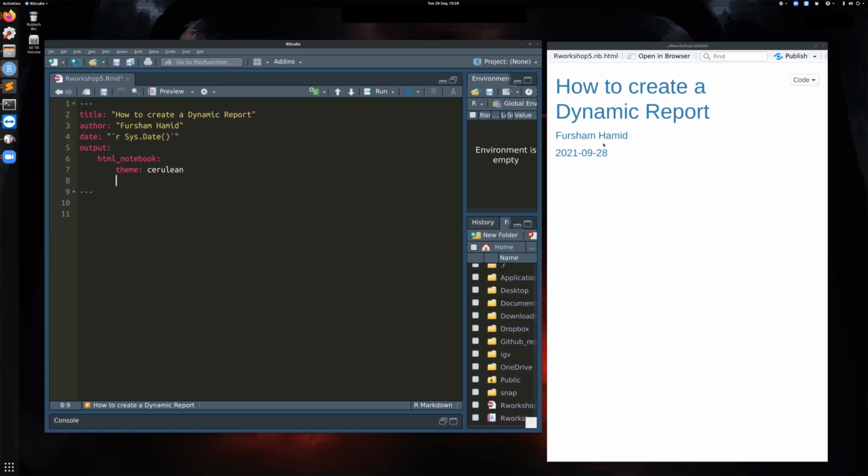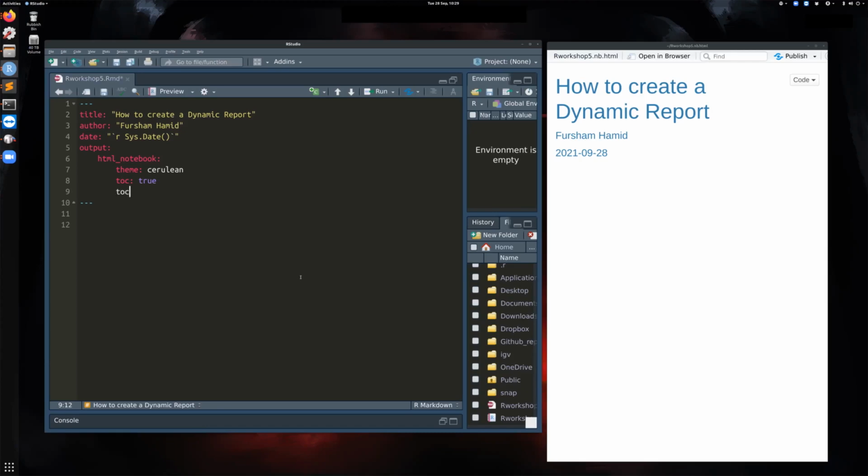Now you can add more options, more information to your metadata. And I'm going to add in a toc. This is short for table of contents, and the argument is true in small caps. It's just true in lowercase. If I save this, you're not going to see anything yet because our document has no headers. So in a while, once we add in a couple of headers, you're going to see a table of contents coming up.